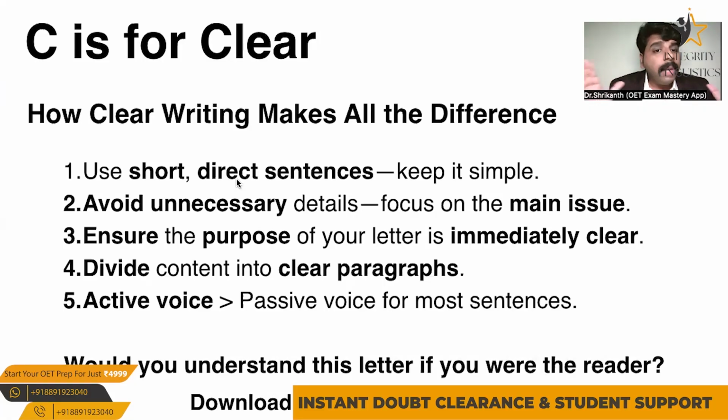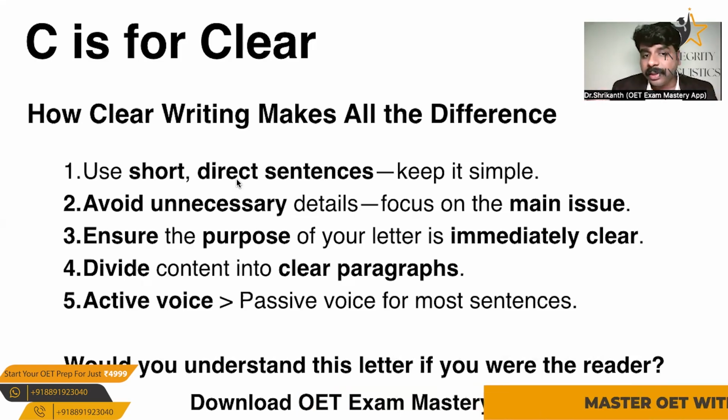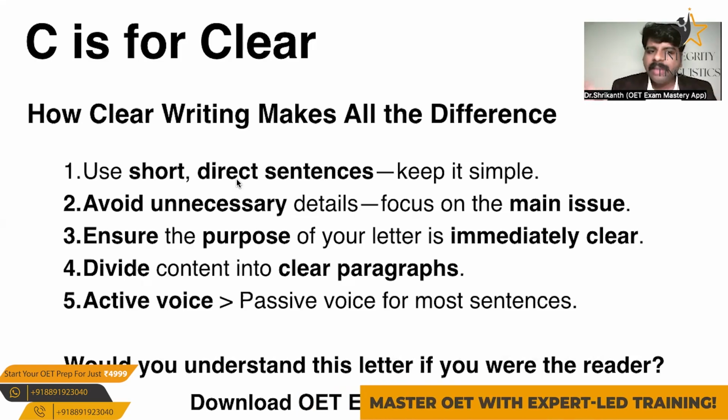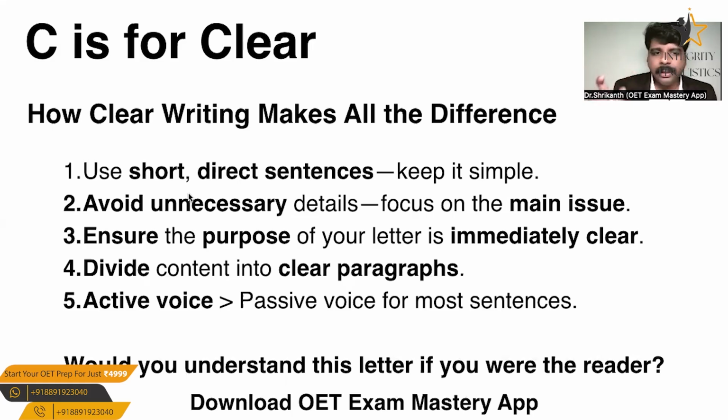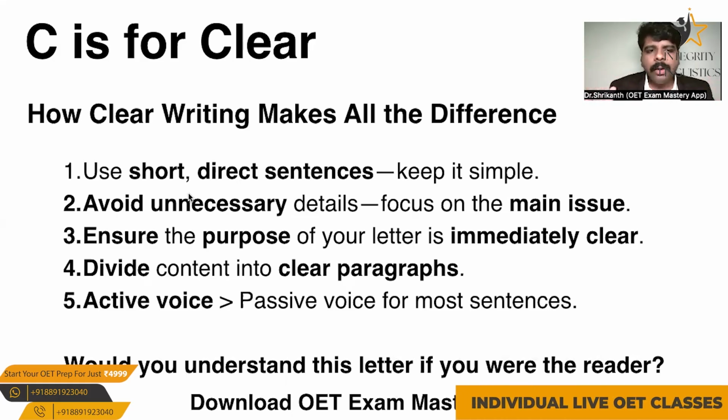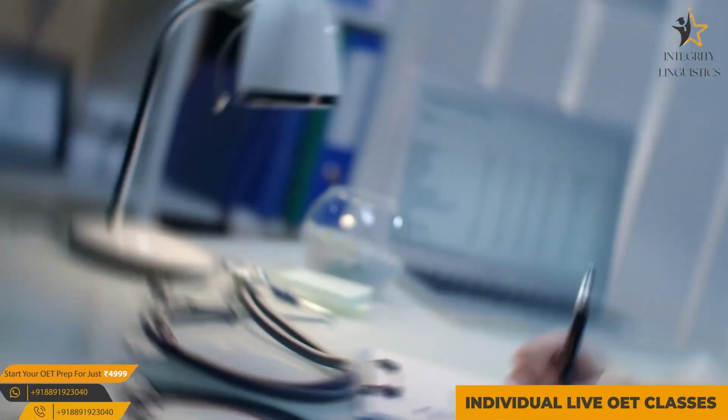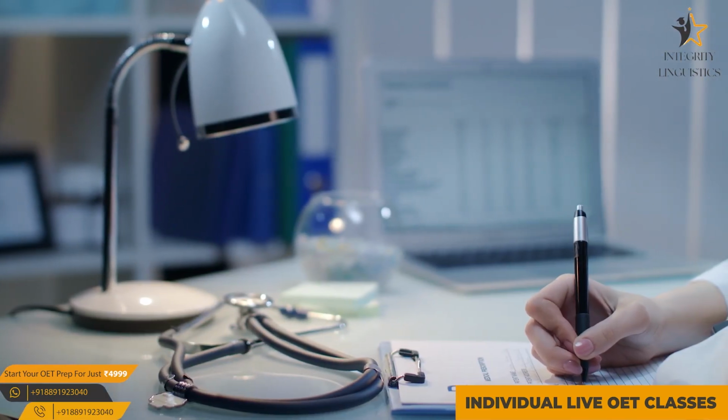So in order to minimize your grammar mistakes, in order to make sure your sentence formation is crisp and clear, one small tip is to ensure clarity in your writing. Therefore, it is highly preferable if you write short but complete. Short sentences does not mean incomplete sentences. It is complete sentences, but one or maximum two information in one sentence. And keep your sentences direct.